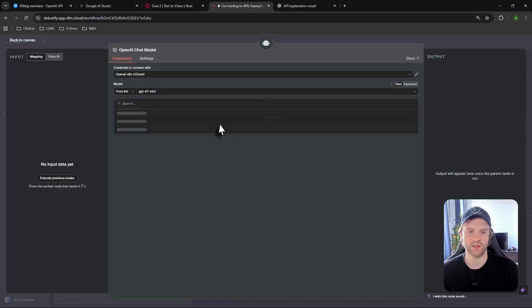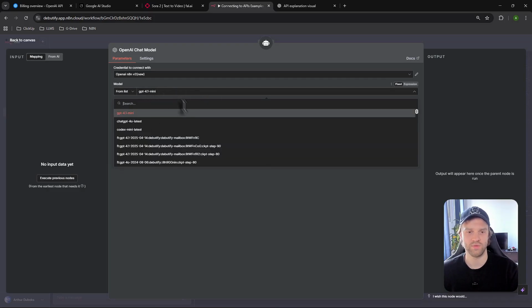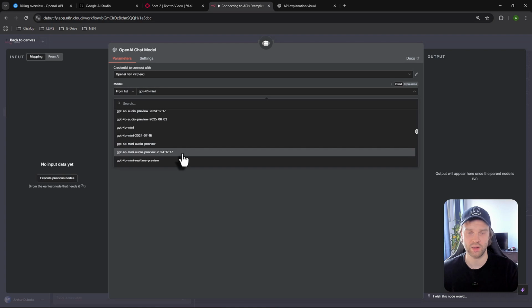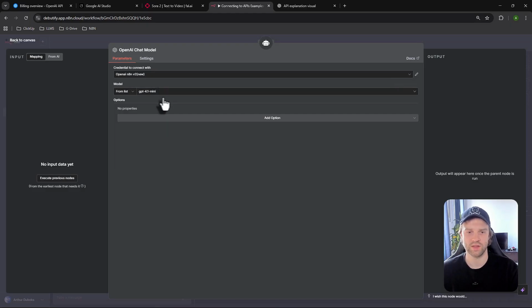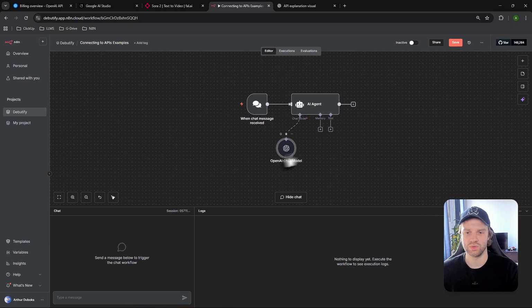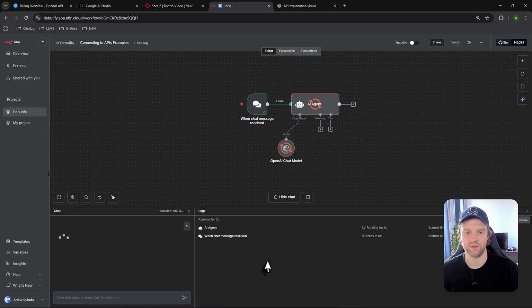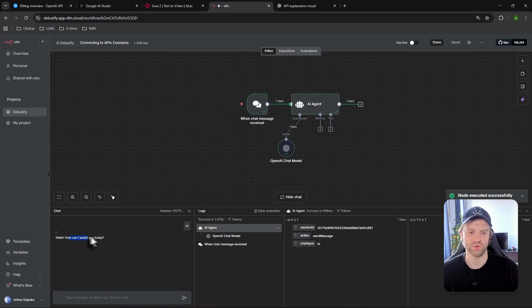You can select all these models here. If you click on this drop-down menu and you see all these AI models populating, it means that you have successfully connected your API key from OpenAI with your n8n. You can choose any model for testing, for example, GPT 4.1 mini. All we need to do is go back to the workflow, click on the chat message node right here, and say something like hi, and you're going to see that AI will respond to you right here.